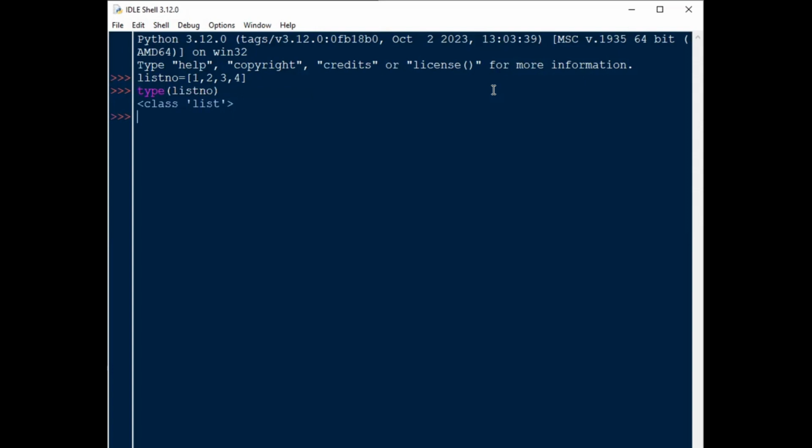Then we have got braces. Curly braces are always used to represent a dictionary in Python, like student data. Now, a dictionary is a key-value pair, so we would like to give name, we will have to use name, comma.